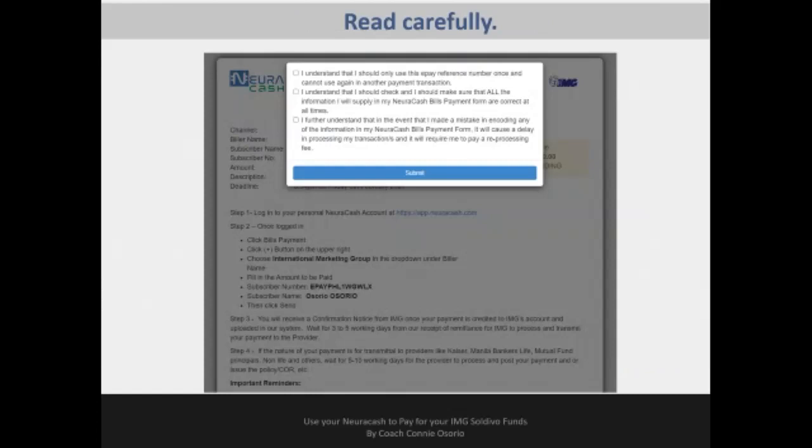You will be forwarded to this form. The instructions are actually here, but you need to carefully read what is written in these 3 check boxes. What we're saying here, like the other bills payments we do at kiosk 2, is that we can only use the ePay reference number once, and make sure that there are no mistakes. All the information we put in here must have no mistake. Okay, so avoid committing mistakes.